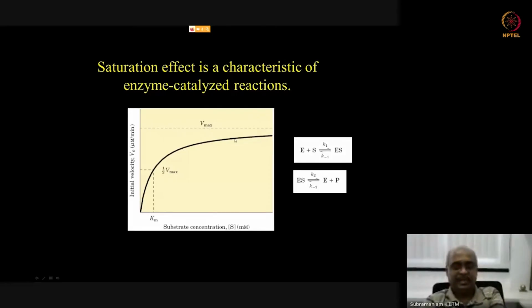So this is a characteristic of enzyme catalyzed reactions. And this plateauing off, this rectangular hyperbola shaped curve, happens purely due to what we call the saturation effect. And the saturation effect results from the formation of the enzyme substrate complex. Remember a few minutes ago I was telling this, I'll keep repeating this. Enzyme substrate complex formation is critical in understanding enzyme catalyzed reactions. And this readily forms, but the ES breaking down to E plus P is slow.